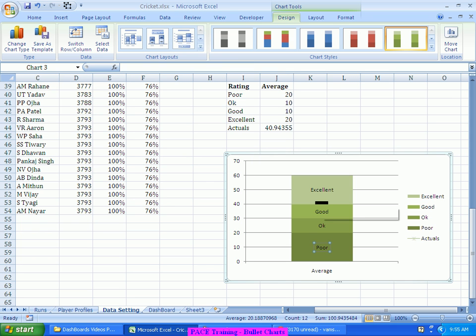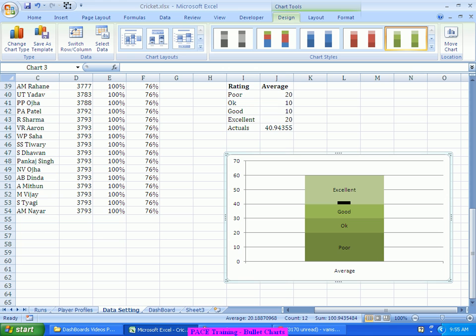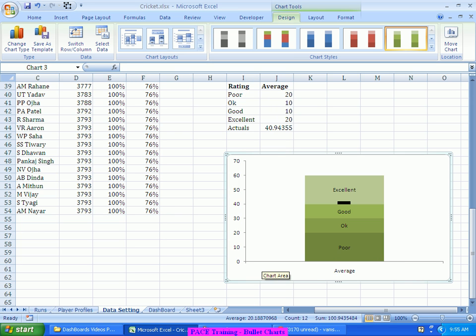Yeah, and probably this one I can still retain it, and now I can remove this legend, and probably even these axes, right? And if required, even these axes, the axis I can still keep.